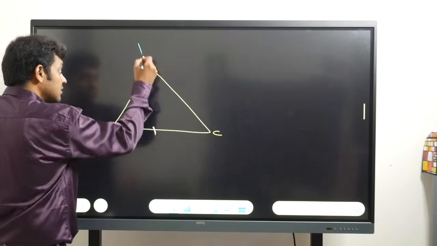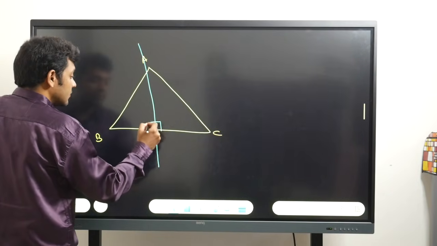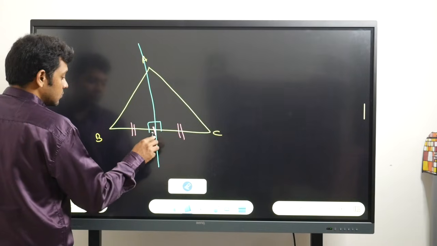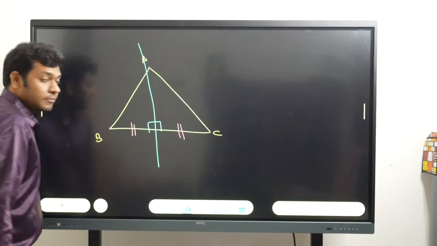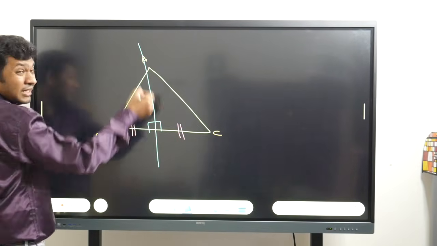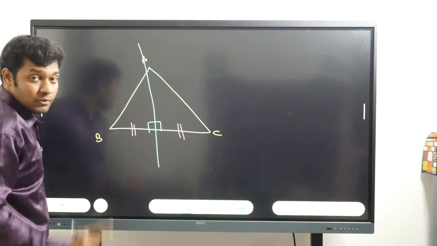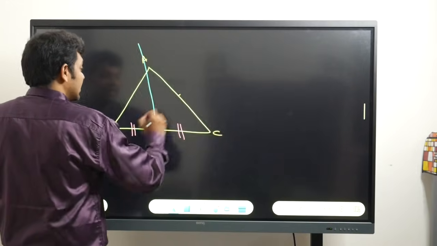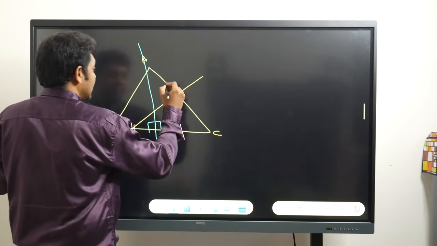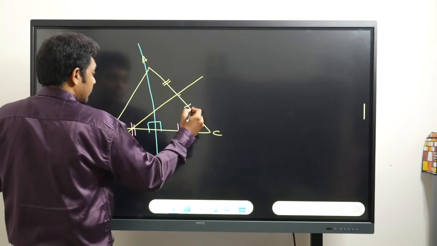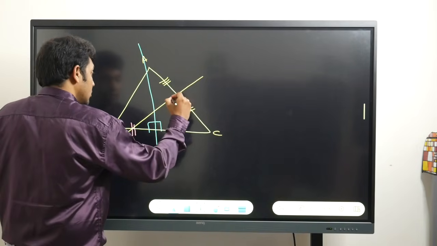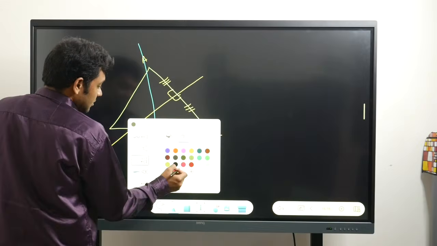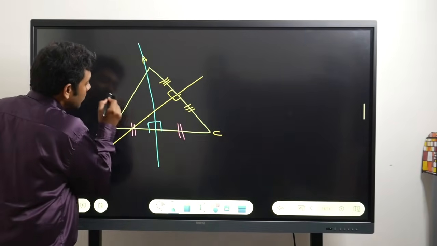Right? So if I just, this perpendicular will bisect these two. Clear? Right? Please note, this perpendicular line need not necessarily touch the vertex. Okay? So this is my perpendicular bisector. Similarly, for this side, I'll take the midpoint. I'll bisect this line. Right, so this is also perpendicular. This point of intersection. So I'll have the third one, midpoint.